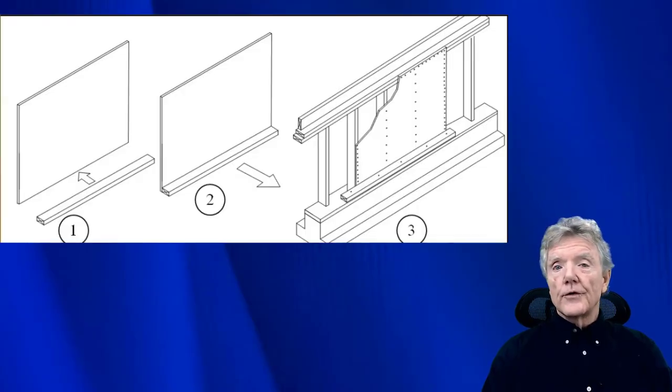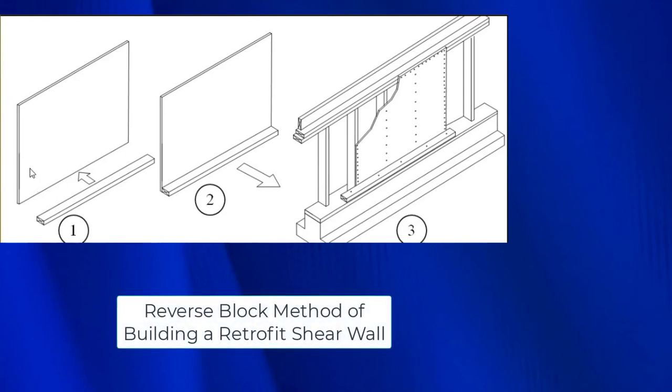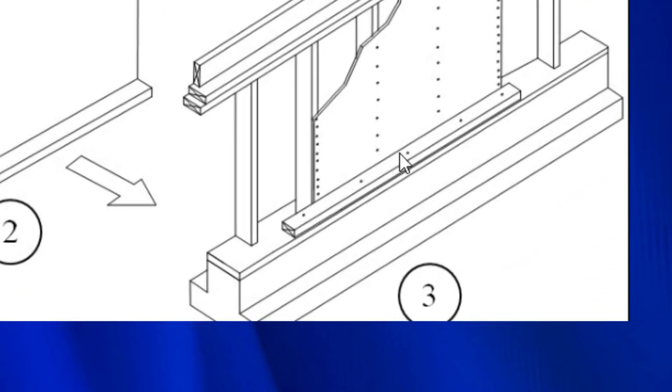Staples also work quite well when we're using a system that the American Plywood Association calls the reverse block method. Let me show you how that works. Here we have our piece of plywood, and then this is a 2x4. What we've done here is put the 2x4 next to the plywood, and then we nail the piece of plywood to the back edge of the 2x4. Then we take that whole assembly and put it down right here. And then along here, we either nail or staple this 2x4 into the mud sill right here. What you find in all these old houses is this will be a full 4 inches, and this will be a full 6 inches. So you have 2 inches from the face of the stud to the edge of the mud sill.